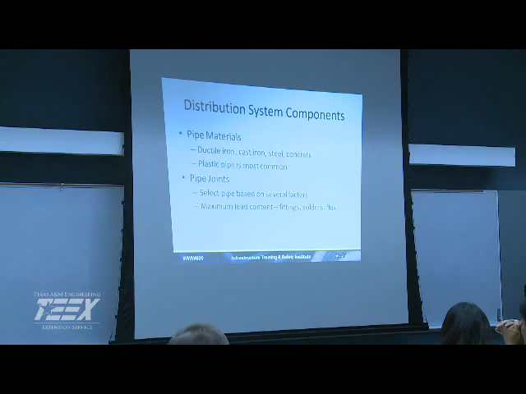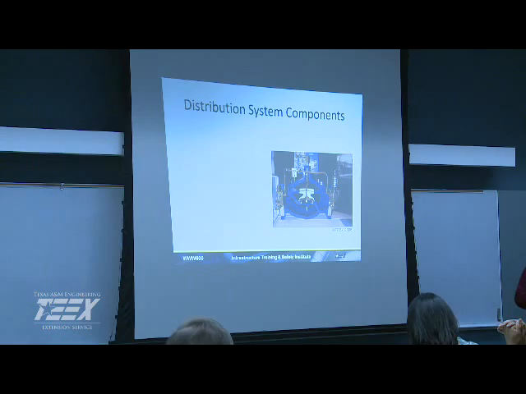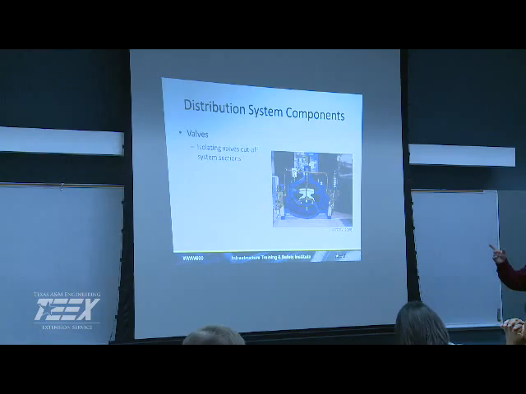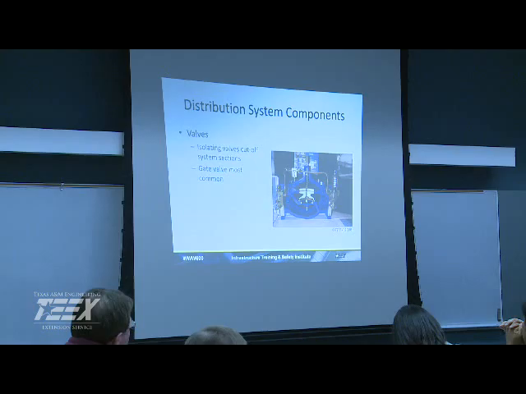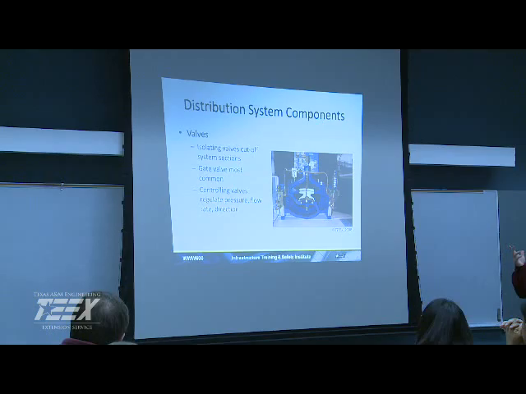Looking at our valves, we talked a little bit earlier about our altitude valves. Start looking at our different valves. We've got to either isolate the system or we need to control the pressures in it. So isolating valves, we're looking at cutoff valves, typically going to be a gate valve. Got to have it to be able to isolate in our system, going into our service lines, even around our pumps and stuff, we need to be able to isolate it properly. And then we're going to have our things like altitude valves, pressure relief valves, divisional valves.